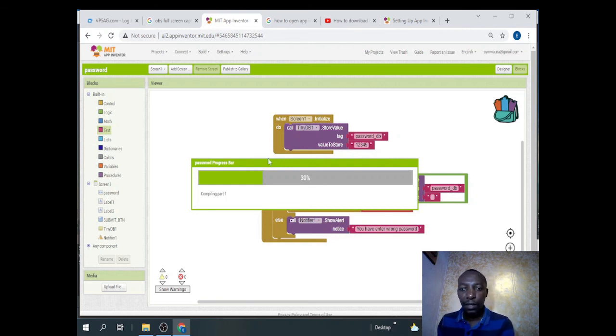So right now, let the compilation end, and the APK will be downloaded on our computer, and from our downloads we can send the APK file to our phone and install it, and then we can have a virtual test on our device.